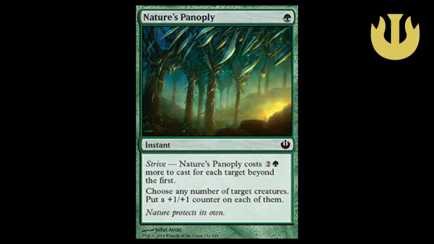Next card, Nature's Panoply. One green instant. Strive for two and a green. Choose any number of target creatures. Put a +1/+1 counter on each of them. There's just so many combat tricks with Strive, and I'm getting tired of talking about them. I am too.